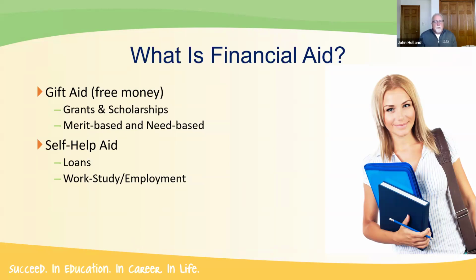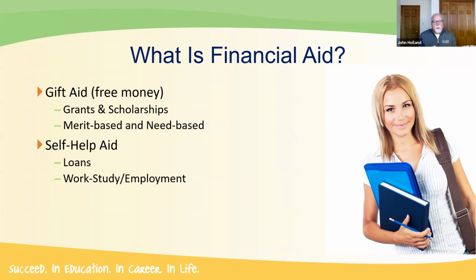Some of those grants and scholarships could be based on need, and that's what this application we're going to talk about today helps to determine. Or it could be based on some special talent the student has, whether it's their grade point average, their ACT score, their class rank, or the fact they wrote a really good essay and turned it into the local 4-H club or Kiwanis club, something like that.